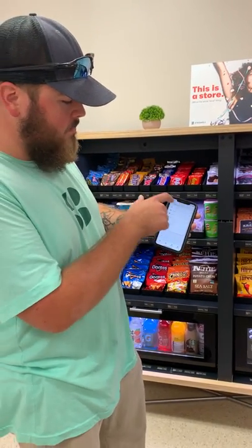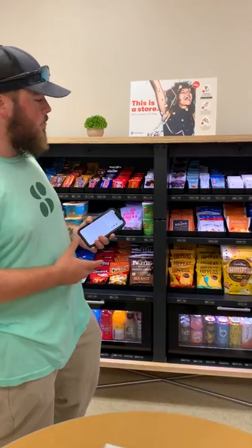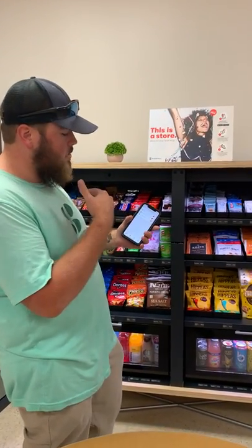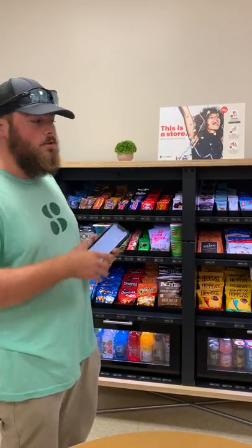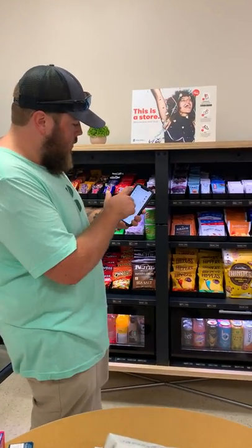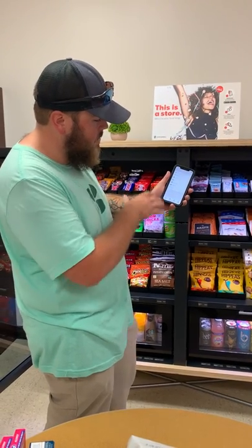In the bottom left, you've got your account. You can hit notifications and turn on and off your receipts, as well as the store restocking alert. The store restocking just means we'll send you a little alert saying, 'Hey, your local Stockwell is restocked — go check it out.' The 'Door is left unlocked' notification cannot be turned off. If you walk away and the doors are not secured, we will send you an alert saying, 'Hey, you left your Stockwell doors unlocked — please go check it out.' You also have all your basic payments, receipts, privacy policy, and the contact desk — all of that can be found under your account.